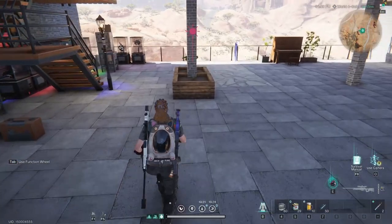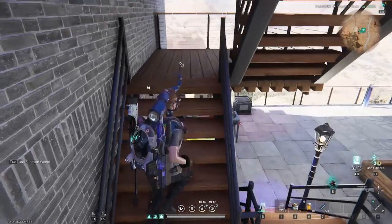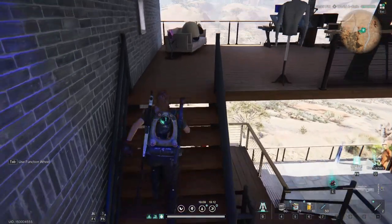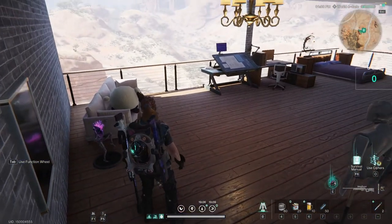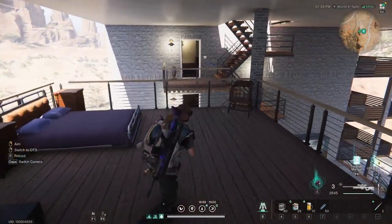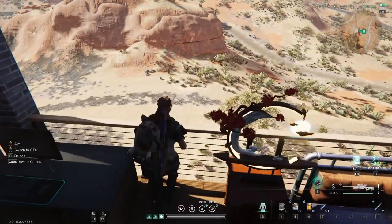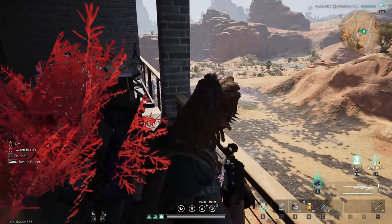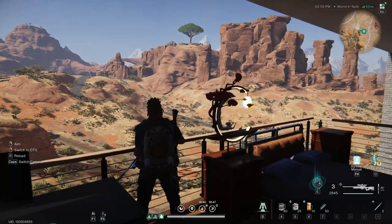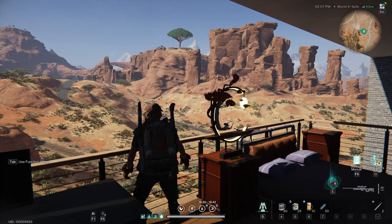And last but not least, let's go up and see what you've been waiting to see — go up and see my bedroom shall we? If the electric will let us up the stairs. There you go. Lovely view. Well, there's definitely better views on the map than this dust bowl valley, but it could be a whole lot worse. What do you reckon folks? I quite like it. Does the trick.